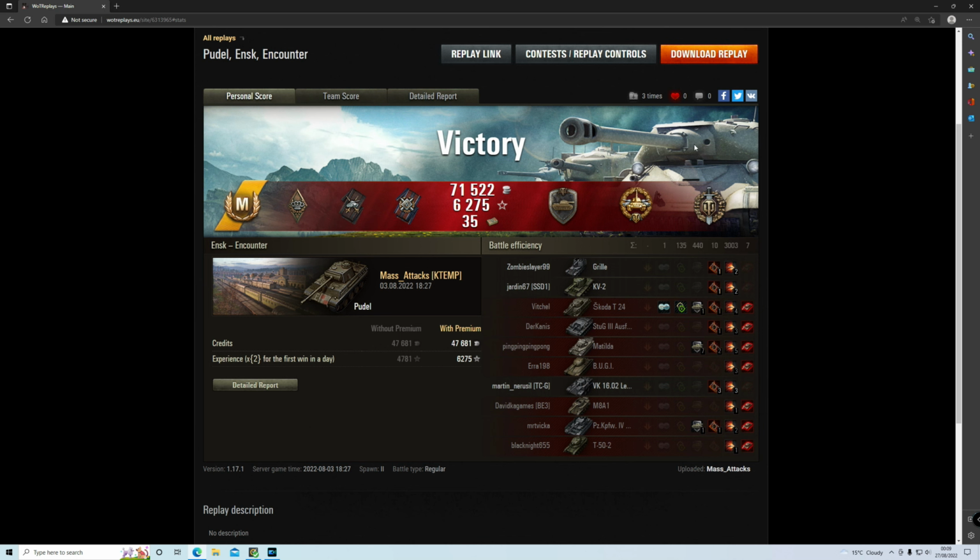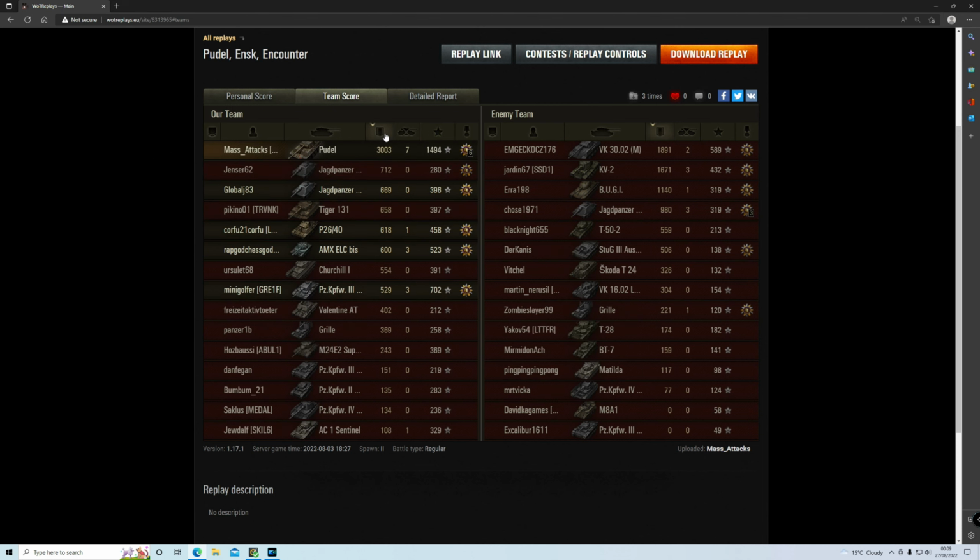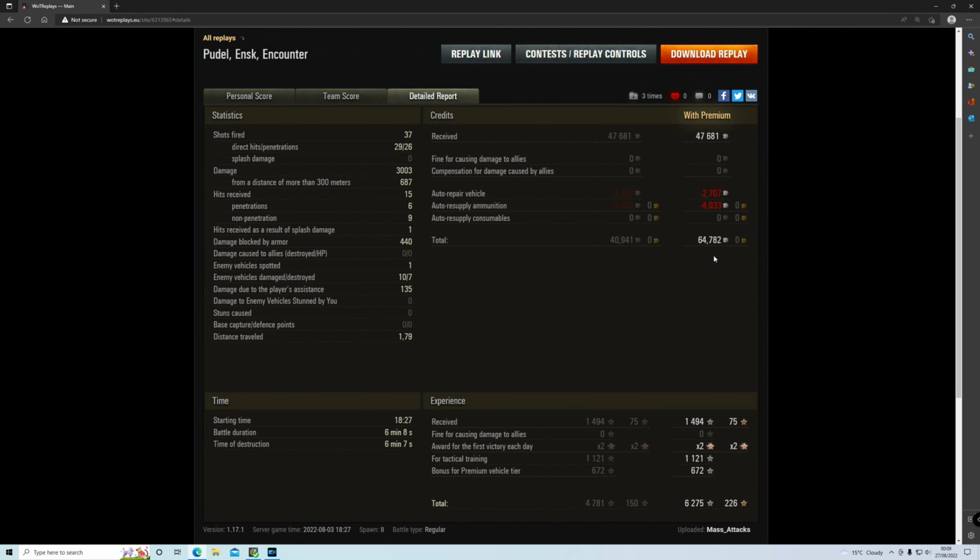And I got the High Caliber for me, 3003 damage with 135 assist, and the Top Gun for me, 7 kills. Top of the tree for XP with a base XP of 1494. Top for damage by a long way. I made 64,000 credits plus 6,275 XP. That's due to playing a premium vehicle for tactical training and award for first victory each day, which was at x2.